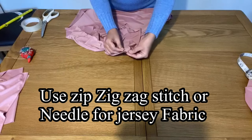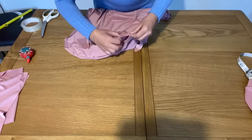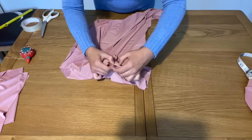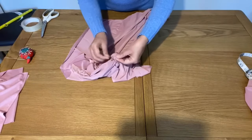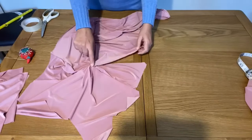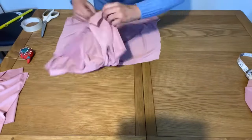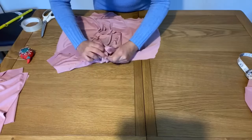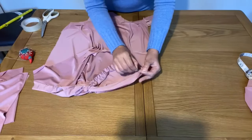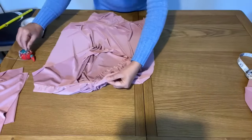I have stitched three parts and the last fourth one is next. You can pause this video and watch it again and again — I'm trying my best so you can see clearly what is going on. Now I have stitched the bodice and skirt part together. This is almost ready. The fabric is thin jersey — not see-through but still thin.